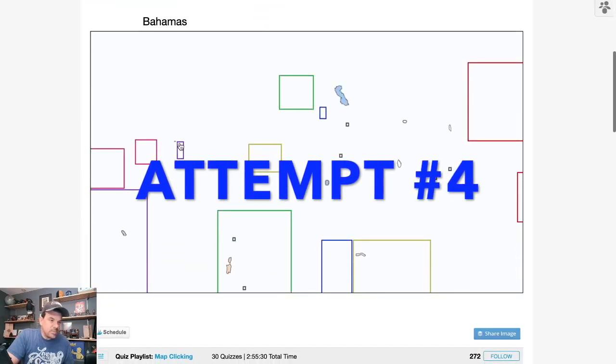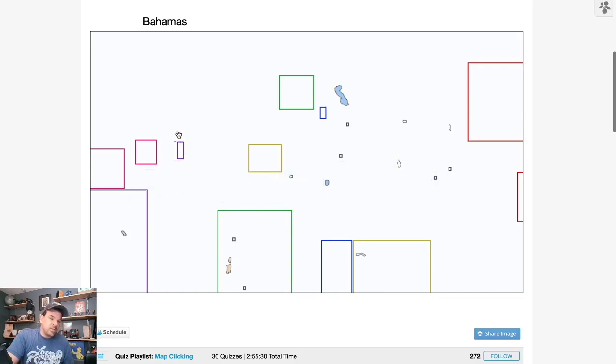The Bahamas. Above and slightly to the west of the Lesser Antilles. We can sort of approach that, I think, from the east. Oh man, I feel like I could really hit Florida by accident here. Ugh. Do I have to go further north? I feel like Cuba's right there, which means Florida's right there, and the Bahamas should be.